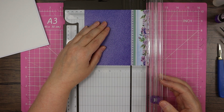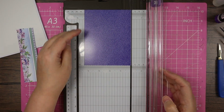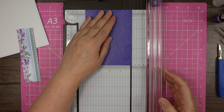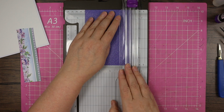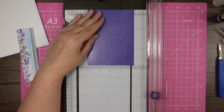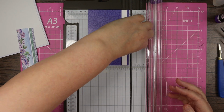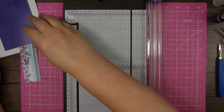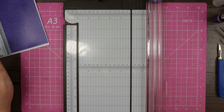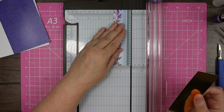So this is what we've got at the moment. Now what I'm going to do is cut down that dotted line, because that's not the way I want that. And I think actually I might just take a tiny bit more off there, just because I want that purple edge. And then I'm going to take half an inch off there. Okay, so the plan is to bring that along. I'm going to move this along here. I'm going to put some gold behind that border. Let's see if this will fit. Let's see what that is.